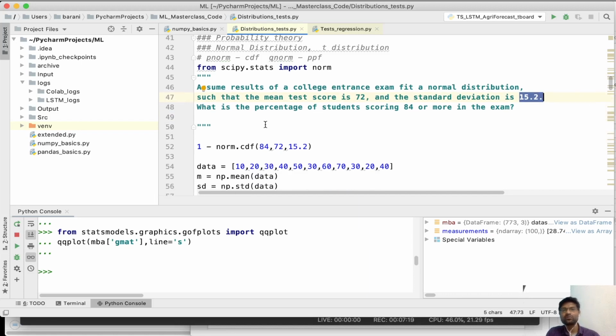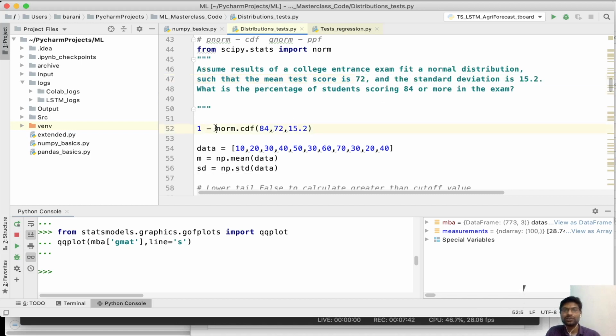Now the question is, what is the percentage of students scoring 84 or more in the exam? So we have to calculate the percentage of students who have scored more than 84. This particular mean and standard deviation is going to help me in creating a normal distribution curve.